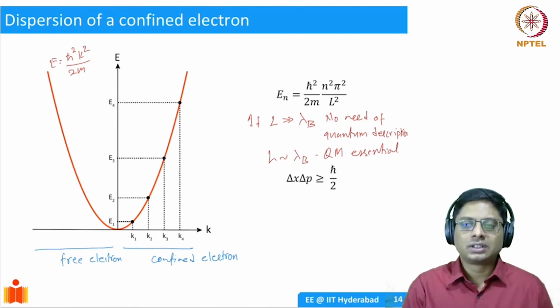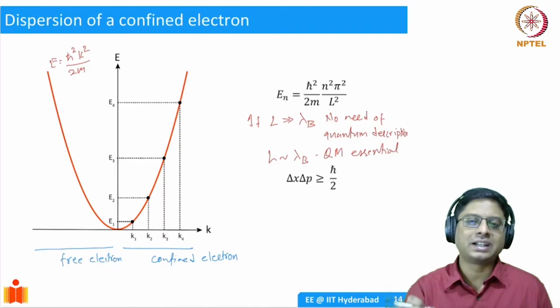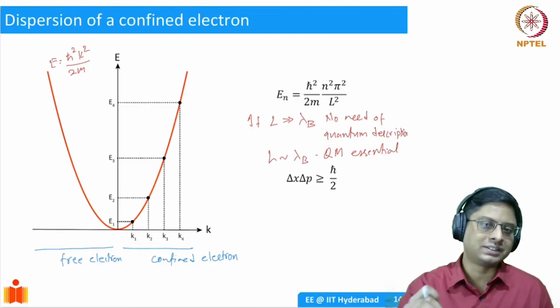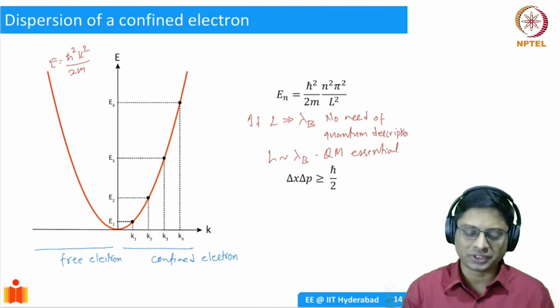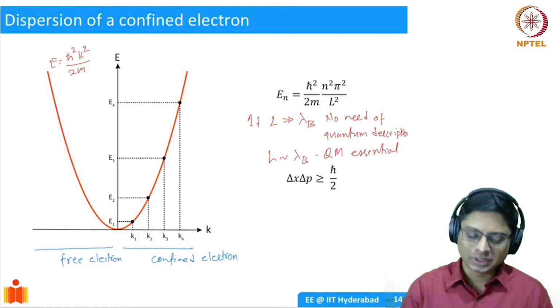So how does L impact this? Well, if you confine the electron into a smaller and smaller dimension, then the energy goes higher and higher, right? The discretization becomes stronger and stronger. You could try to put in some numbers and check this for yourself. L is in the denominator, as L square, right? So as L goes smaller and smaller, E becomes larger for the same n, of course.